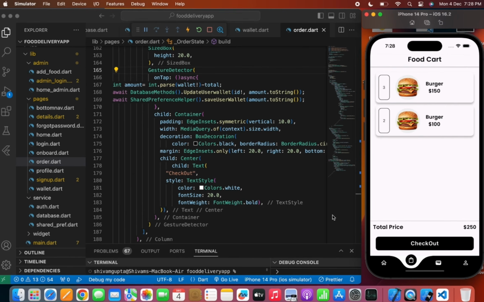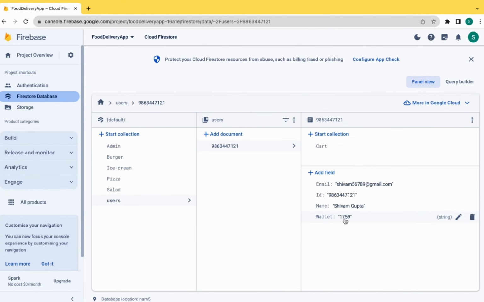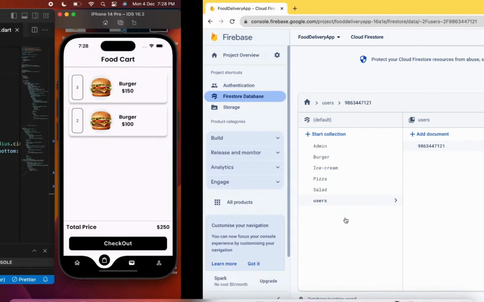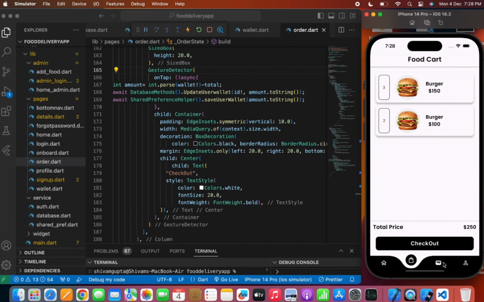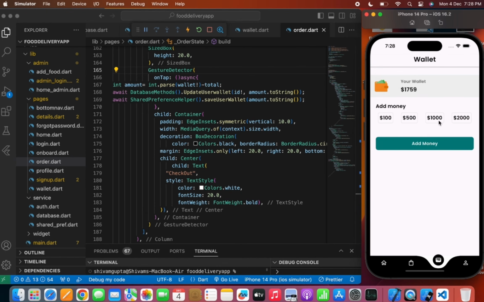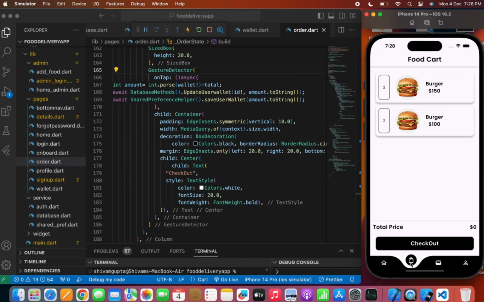So it changes to 1759. I think it is deducting a huge amount here, so let me check it again so that I can get the perfect idea. Now we'll click the checkout button again.